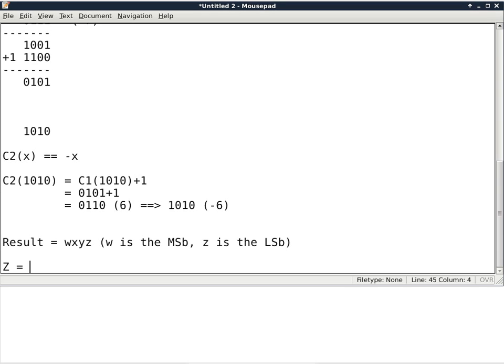But I cannot do equal. I cannot check for equivalence. The basic gates are AND, OR, or NOT. So how can I utilize them in order to define the Z flag? W or X or Y or Z, negated. So the whole thing negated. Yep, you're absolutely right. It is the negation of W or X or Y or Z.